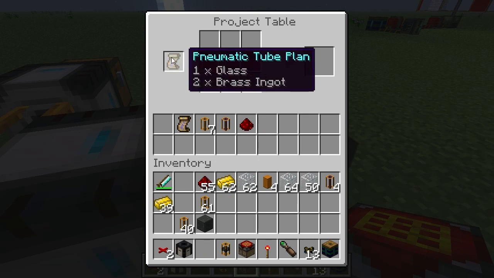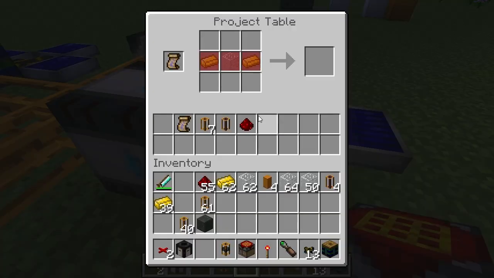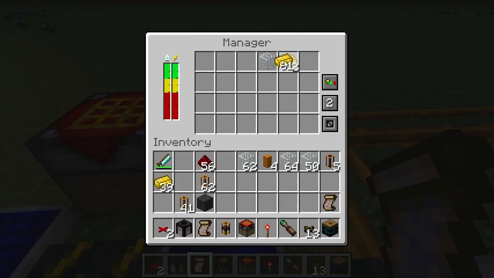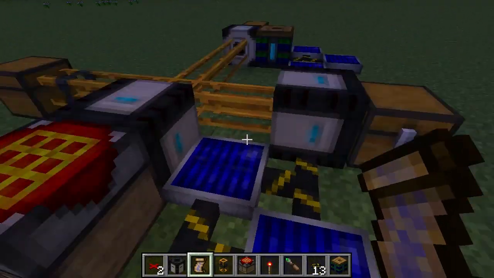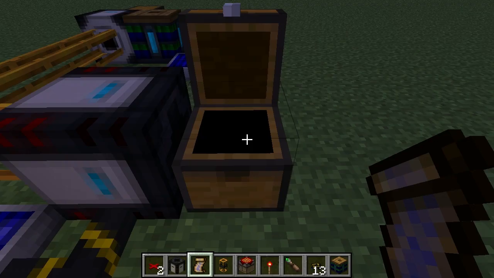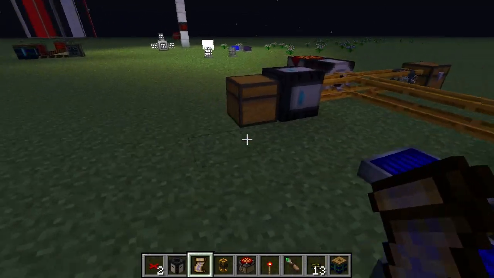Okay, so I want to make my pneumatic tube, but I can't because I don't have the materials. Let's say they're far away, but there's a way to keep this project table stocked, and that is by using the managers. Let's say I always want to have 5 bits of bronze, brass rather, and 5 bits of glass. Let's say that's all you want to make at a time for whatever reason. Then, if I put my glass in there, and my brass in there.